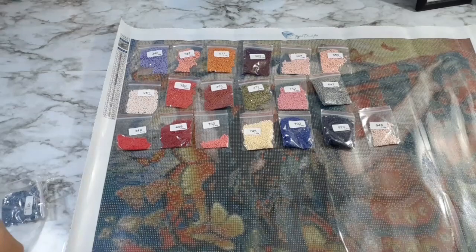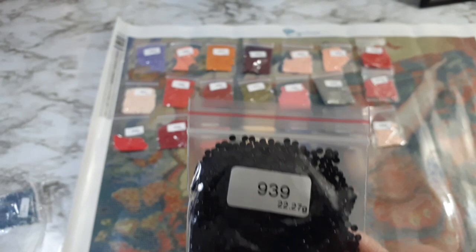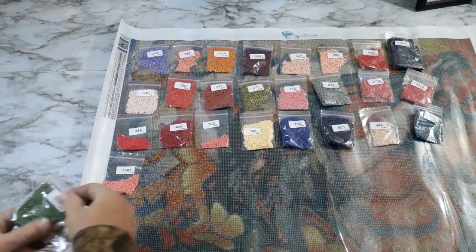I love the labels on the bags. Like, who ain't gonna be able to read that? That's a nice big labeling. I like that. I don't like it when people put these teeny tiny little numbers on the bag and you can't read it.